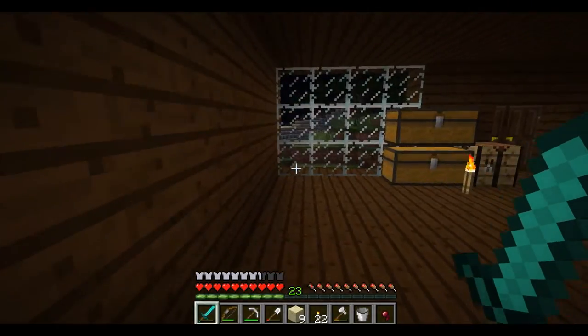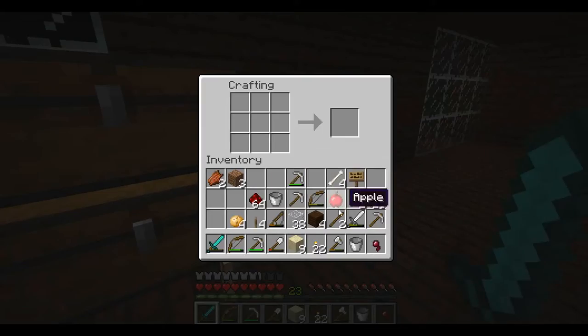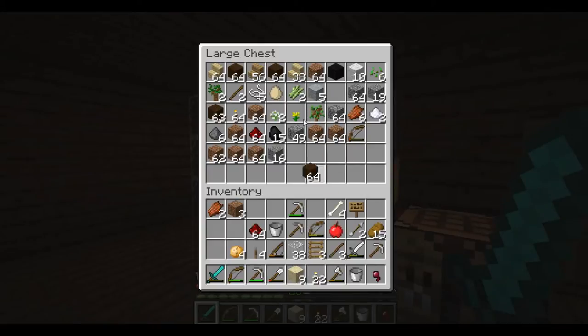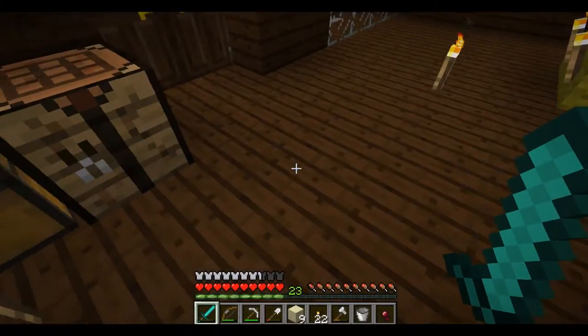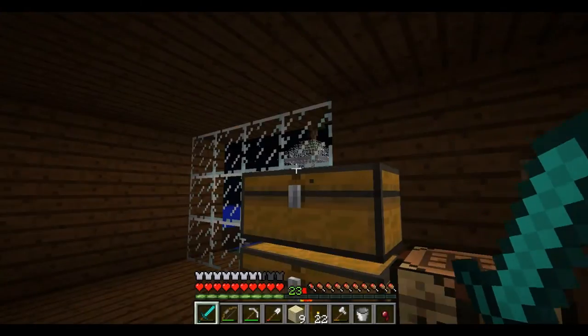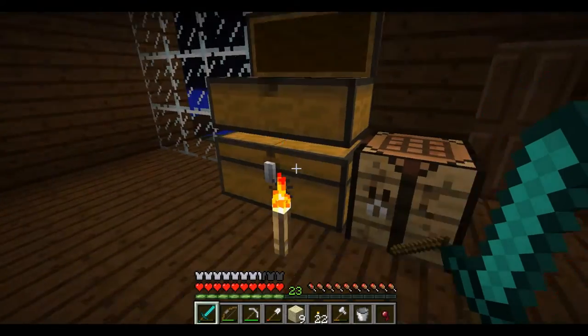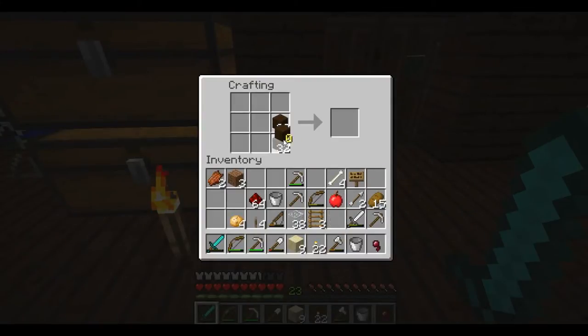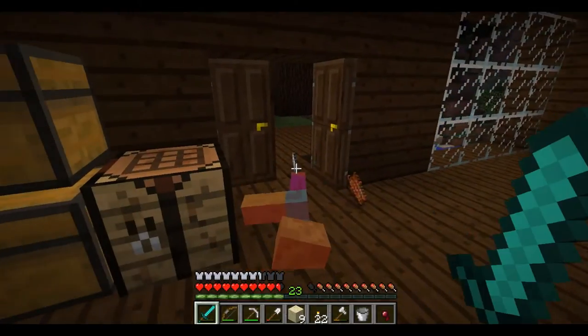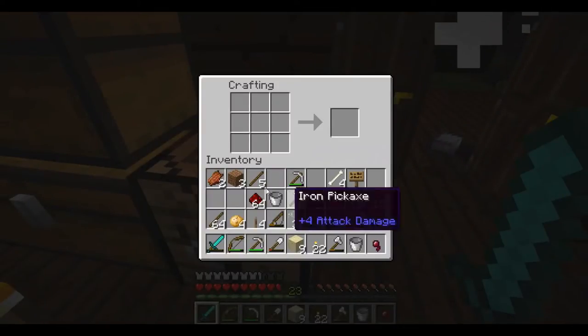Can you give me some ladders? I'm working on it. Go to the house. I think there might be some in the chest up there. How many do I need? I've got 3 of them. I need a ton. All right, I'll get 10. Some more. Get 10. Now, where's that Zombs? Probably he's up here with me. I'm toying with him. I'm mean to him. Oh boy, you got a piece of iron. I'll take it. Thanks.